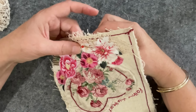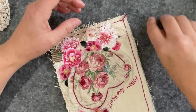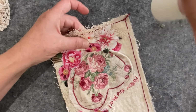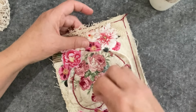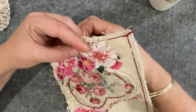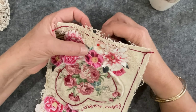Now we're going to pop up a little stitch there. That looks like it's going to fray too. I'm going to pop a little bit of glue there and give him a little extra support. It'd be a shame to lose that little fellow as fabric disintegrates. And because it's a pointy little leaf, the last thing we want is disintegrating fabric. Because I'm stitching into there, it's put a little bit of pressure on that point. It's all good, we got him sorted now.